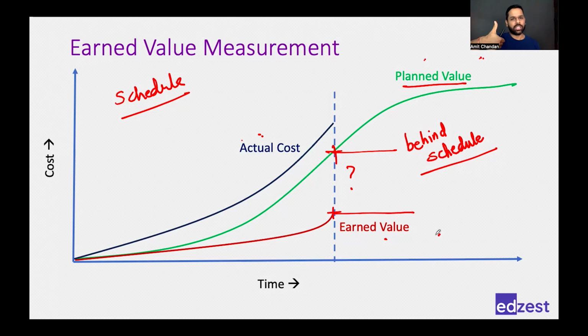So I have planned work and I have actual work, both in this chart. I can compare them and come to know about my schedule, because I would know whether I'm doing more work or less work. How would we come to know? By comparing planned value and earned value. My planned value is my estimate of planned work, and my earned value is the estimate of actual work. So if I compare planned value and earned value, I'm comparing planned work and actual work. It is showing us that planned value is more than the earned value, and Subramanya said that it is behind schedule.